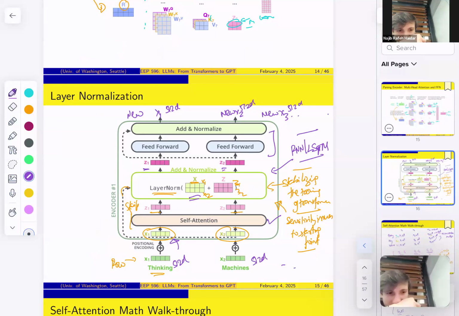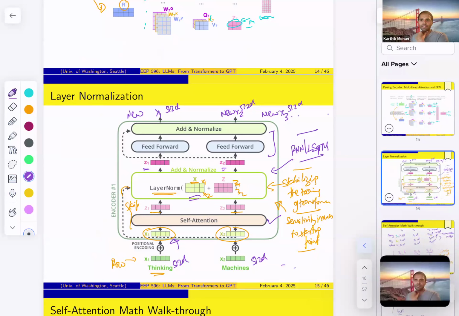Is it T by T? Yeah, which for 10,000 tokens, what is it? That's 100 million. Okay. So when you went from 100 tokens to 10,000 tokens, the computations increased from 10,000 to 100 million. The number of tokens that can be processed by Llama 3 or GPT is limited because of this quadratic increase in computation.